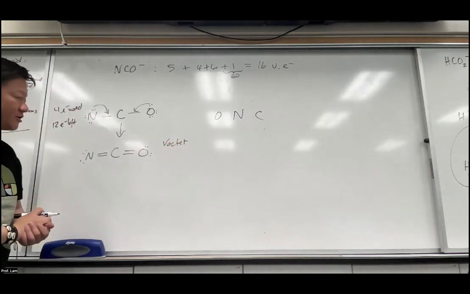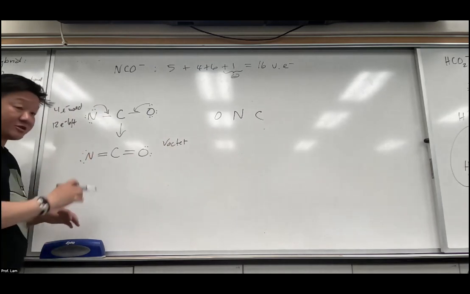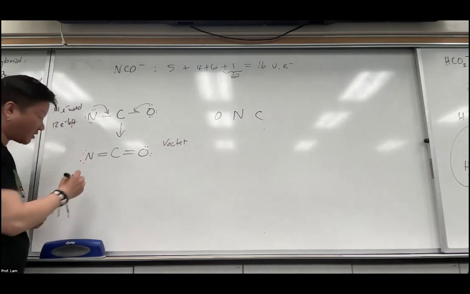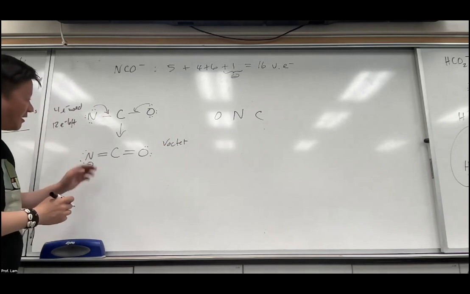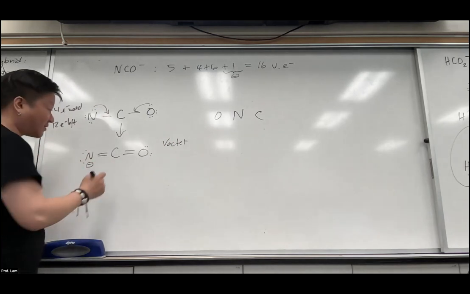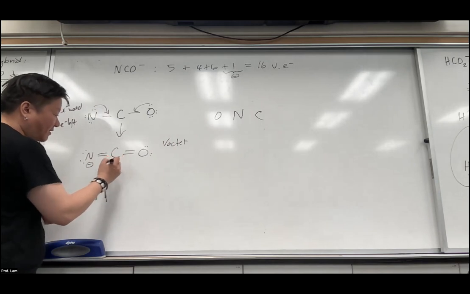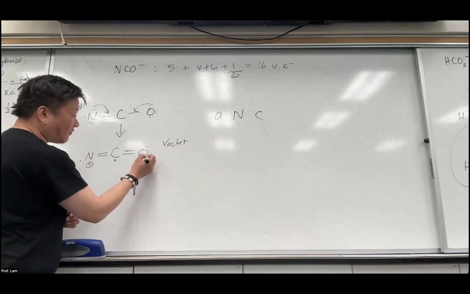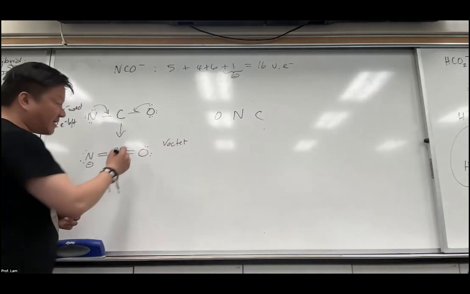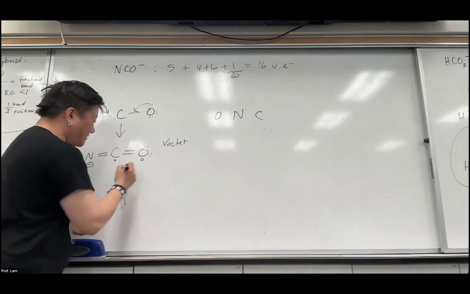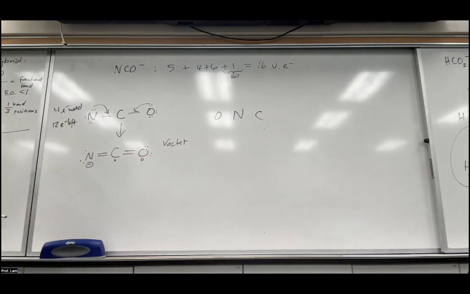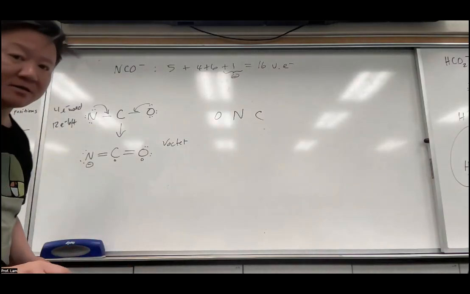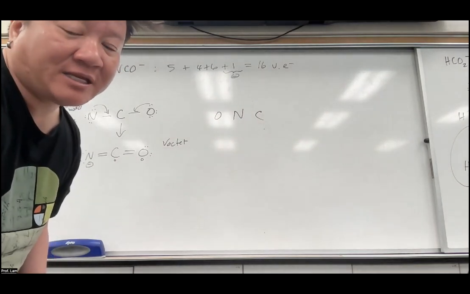Now we check for formal charge, right? Let's start with nitrogen. Nitrogen should have 5 electrons. And it has 1, 2, 3, 4, 5, 6. So it has an extra, so negative charge on nitrogen. Carbon should have 4 valence electrons. Does it? 1, 2, 3, 4. It does. It's gonna be 0. The oxygen should have 6 valence electrons. 1, 2, 3, 4, 5, 6. Right? And does it have 6? Yes. So that's 0 as well. Okay. Now, it may look okay for now, but let's really check.